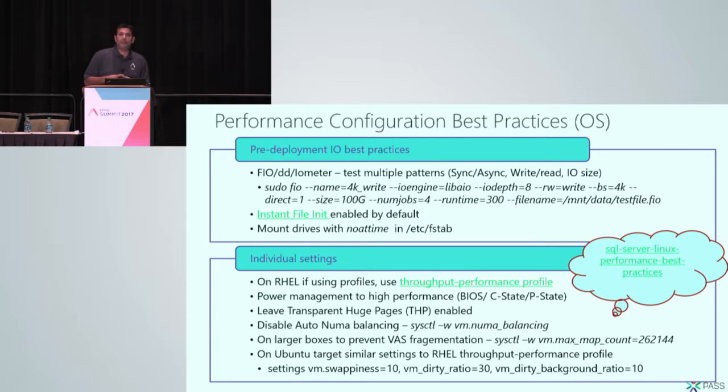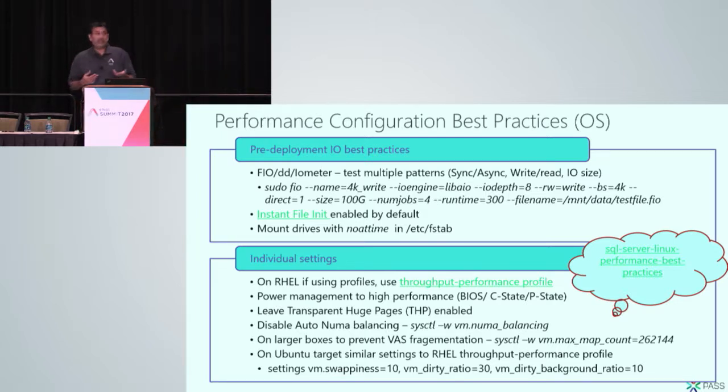So, for those who have done SQL on Windows, we had a pretty good pre-deployment I/O best practices paper: test your I/O, make sure your throughput is there, latency is there. So similarly, you can do similar things with the Linux environment, right? Whether it's using iometer or DD or FIO to test different patterns. Instant file init is enabled by default. This is more of a reference slide for you, if you will, in terms of options, right? So we've documented some of this, the individual settings portion at least in the docs. So it's not like just on a slide, it's there on official docs. So besides the IO settings, individual settings matter quite a lot.